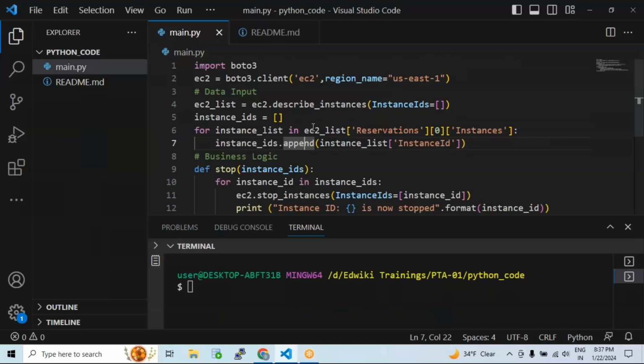Some of you may be still thinking, why we are struggling so much here to write a code to stop the server? We can go to AWS and stop it, right? Here we are trying to work it out for 3 servers or 2 servers just to understand how to write a program. When it comes to real time, there will be hundreds of servers running in AWS, 200, 300 servers running. Now, if I ask you, can you stop the servers having so and so tag?